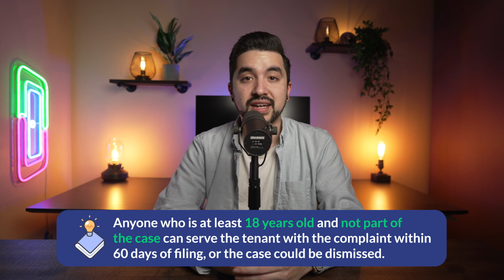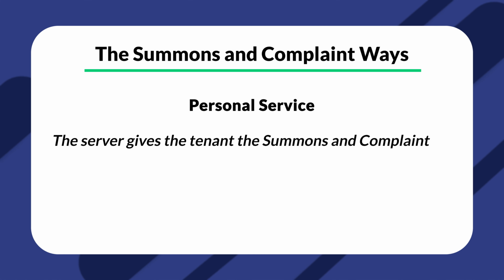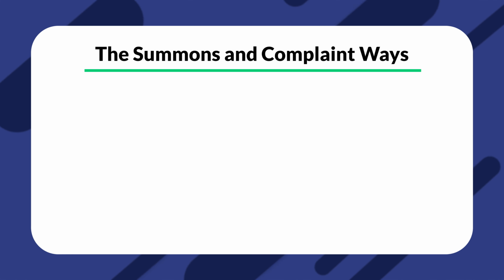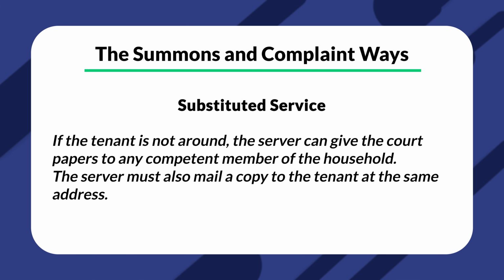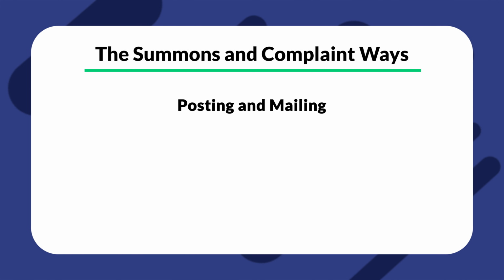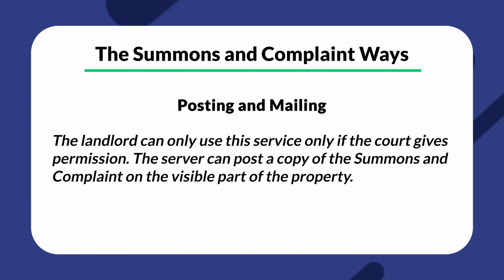Landlords can serve the summons and complaint via personal service, where the server gives the tenant the summons and complaint in person, or a substituted service where if the tenant is unavailable, the server can give the court papers to any competent member of the household, in which case the server must also mail a copy to the tenant at the same address. For posting and mailing, the landlord can only use this service if the court gives permission.